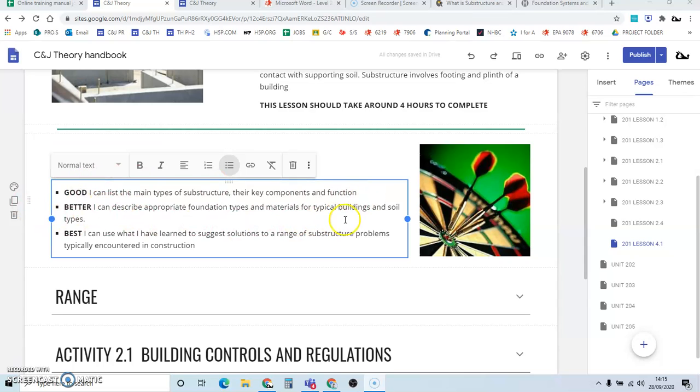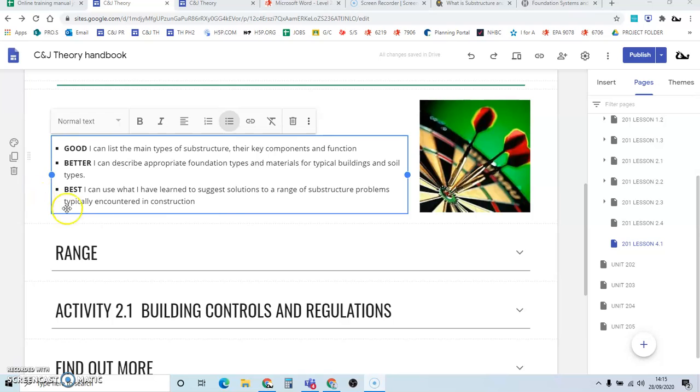This is the sort of thing that you imagine the learners checking out themselves and maybe using as a basis for discussion. You can have a professional discussion based on some of these, especially the better or best outcomes. So starting with something where they can list and remember what they've learned. Then they can demonstrate a grasp of the basic principles of what they've learned. And this last one, the best, is based on the idea that they can take what they've learned and put it in a different context and problem solve. They can actually put it to use, apply it. So that's what that's all about.